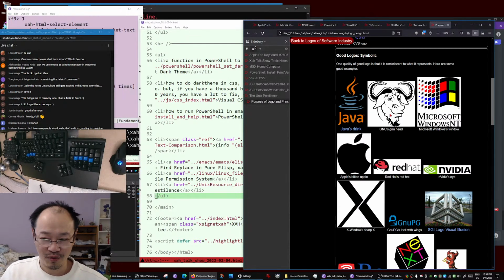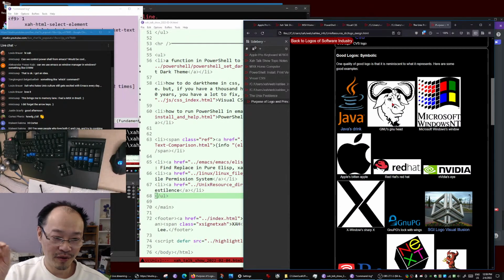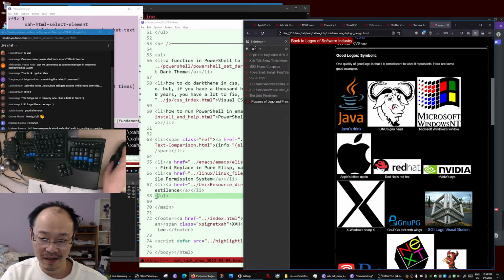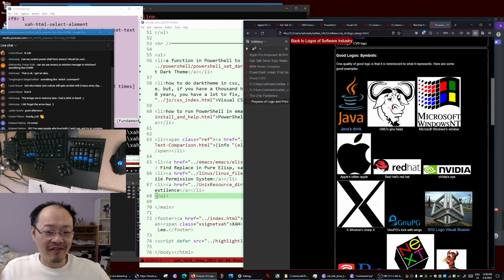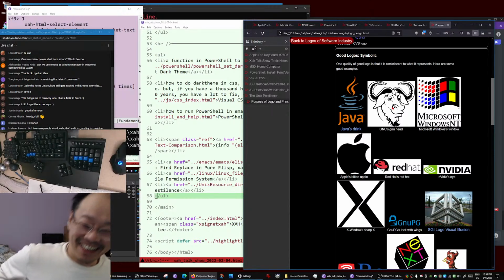GNU's logo is a GNU. So this is one of the great elements of a great logo design. You want to remind people of what it is. And also this smiling GNU, that's kind of the mentality, the attitude of the Free Software Foundation. Communism, sharing, benevolent. That's what it is.